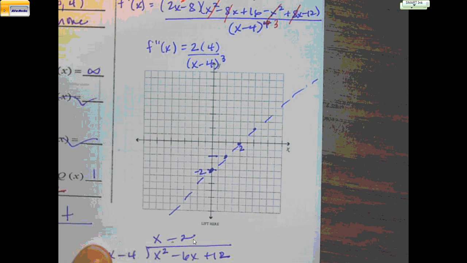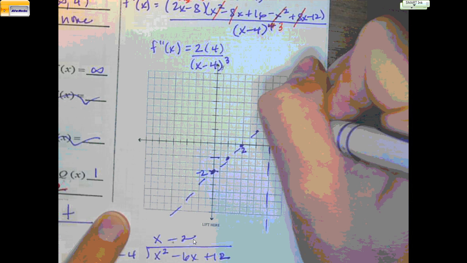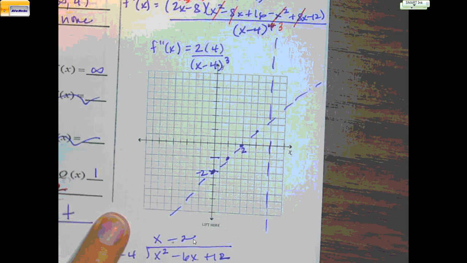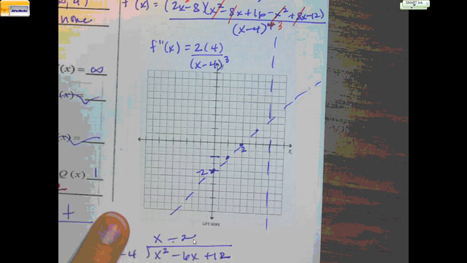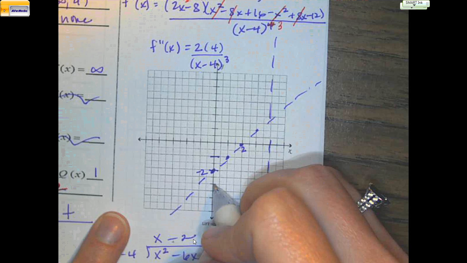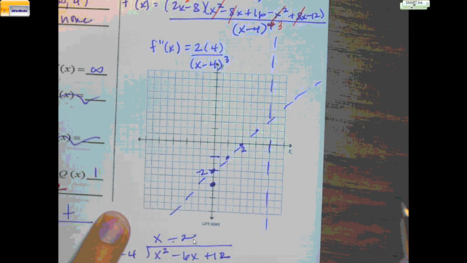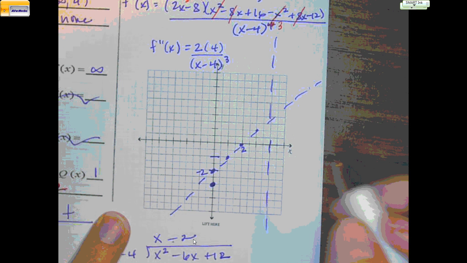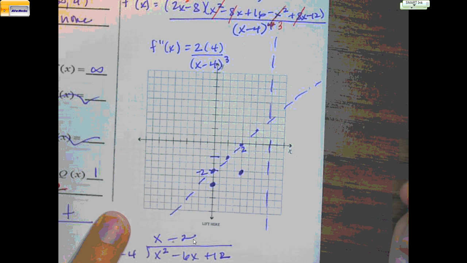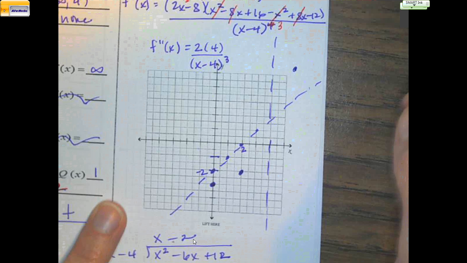I know that I have a vertical asymptote at 4. Other things I know: there's a y-intercept at (0, negative 3). I didn't even put that on the last one. I also know that there is a local max at (2, negative 2), and I know that there's a minimum at (6, 6). So we're just going to pretend that actually made it onto the graph. Sorry.